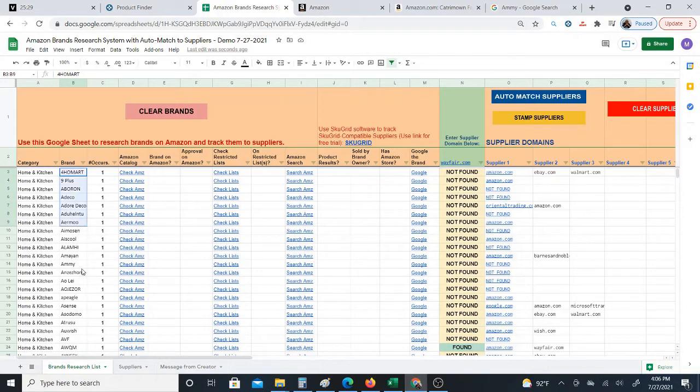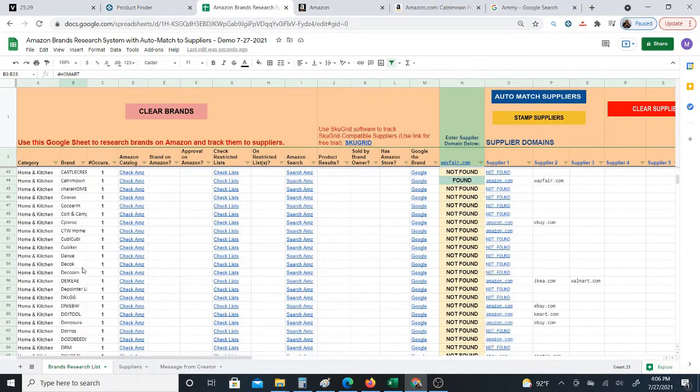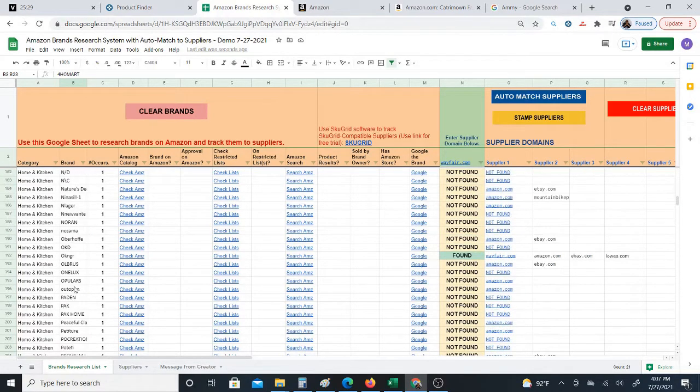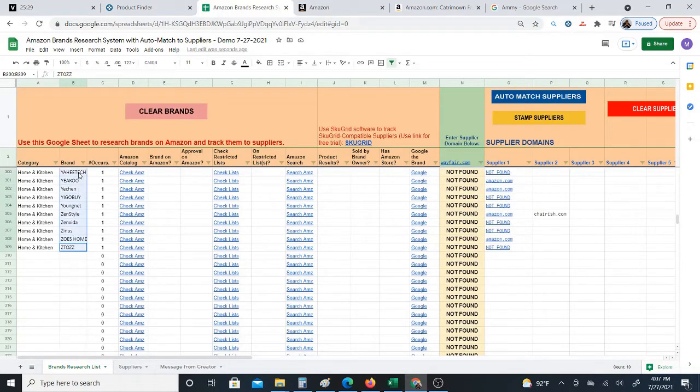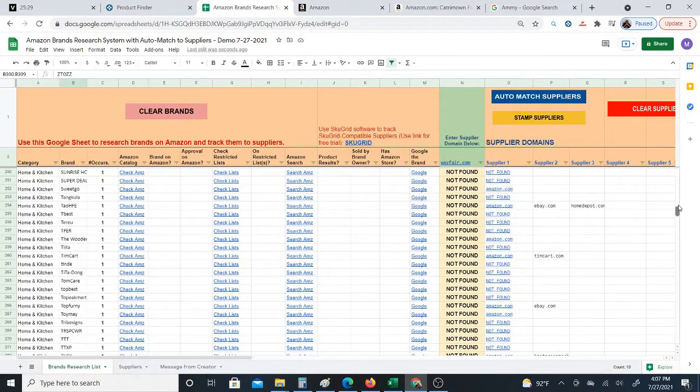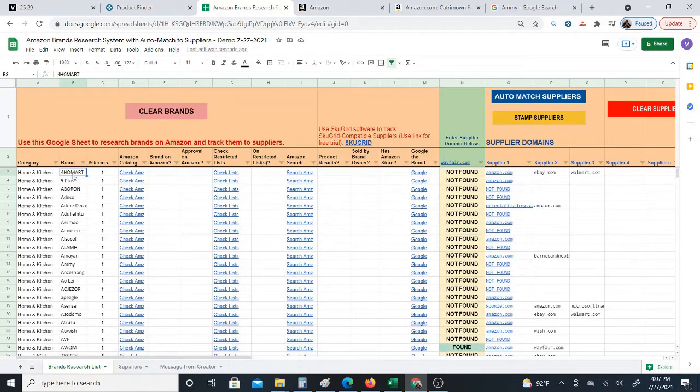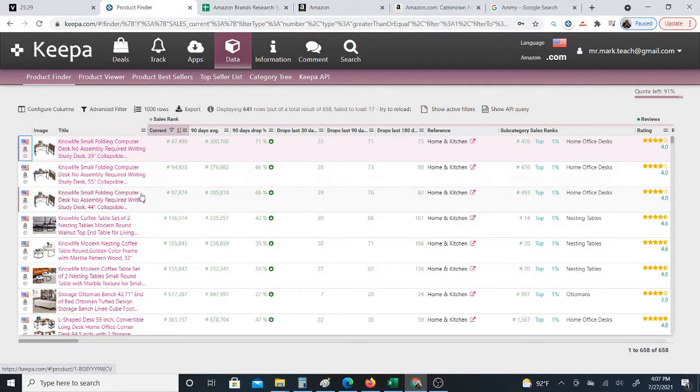But if you're going to do like 300 brands like I just did, or if you just want to revisit a list of brands that you're building, maybe you have a list of 100 brands and you just want to be able to always see what suppliers go with those brands right away. The point is, if you have a lot of brands, that's when this will come in handy. The way you can get a lot of brands in here from Amazon, because you want them to be on Amazon if you're selling on Amazon, is using Keepa Product Finder. And that's what I did here.